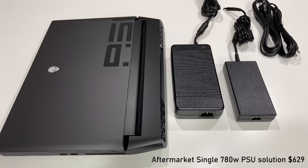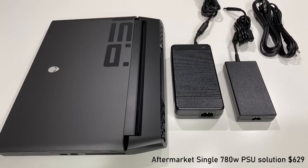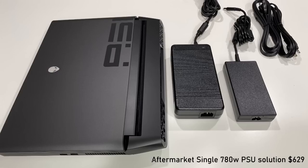The Alienware 51M uses both power supplies — a 330-watt unit and a 180-watt unit. The 180-watt PSU runs 10 to 15 degrees Celsius warmer than the 330-watt brick. Both need to be connected for best gaming performance. Disconnecting one while at load typically results in a black screen, and trying to run just one from a fresh start cuts performance in half or worse. The biggest annoyance is that the Alienware Control Center constantly warns you to plug in the other PSU regardless of which one is connected — poorly executed.